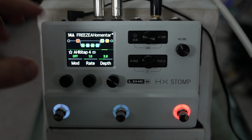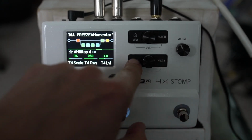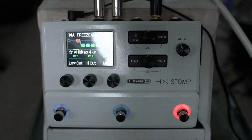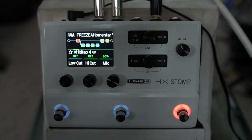So give that a try. As I say, you could experiment with moving that mix parameter and blending that to your taste, but it was just a preset that I was finding super enjoyable. This is the sort of thing that I stumble across fairly often with this piece of gear. That's what I find so inspiring about it.